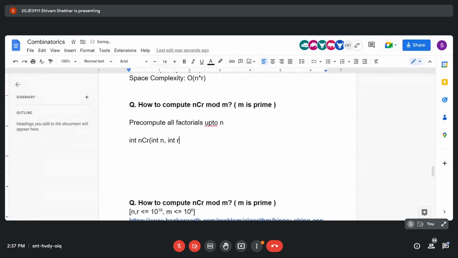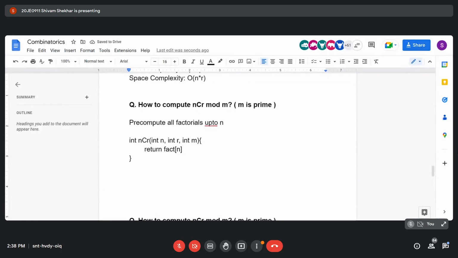So we can simply find it out. I return factorial of n into inverse of factorial of r into inverse of factorial of n minus r.